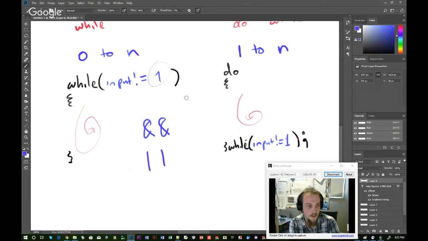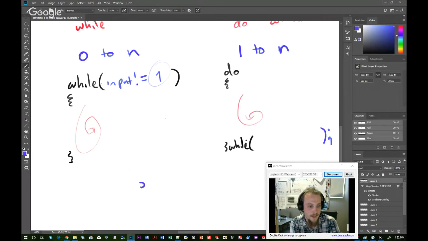All right, so yeah, let's do an example of an and and or. So let's say I want to keep looping while, let's say, x is greater than 3 and x is less than 0.